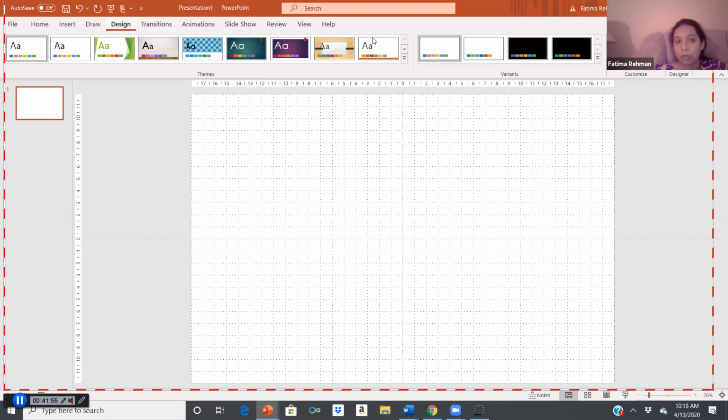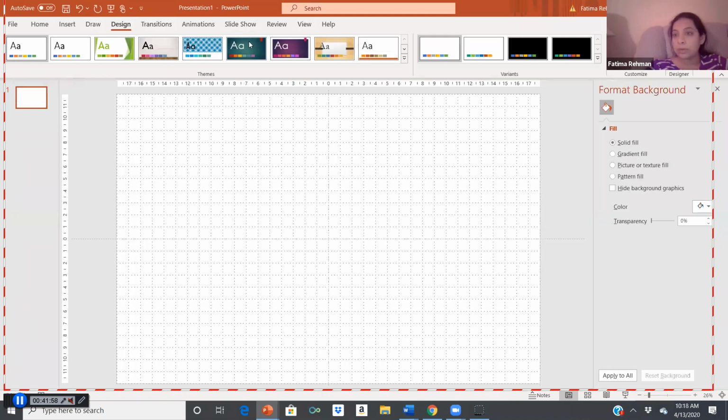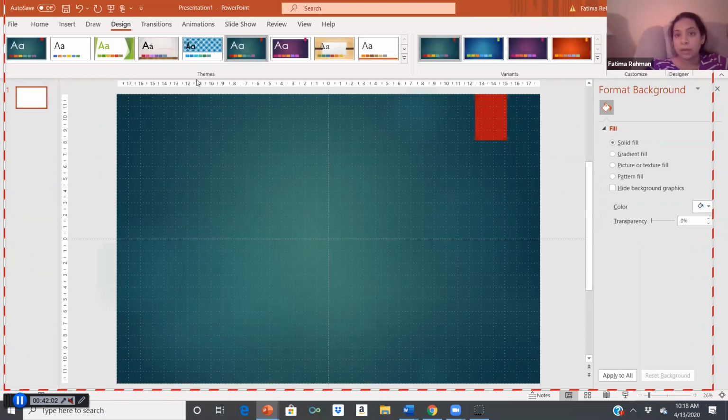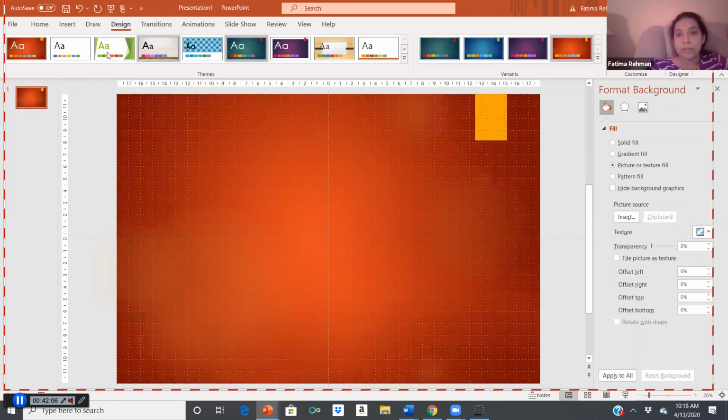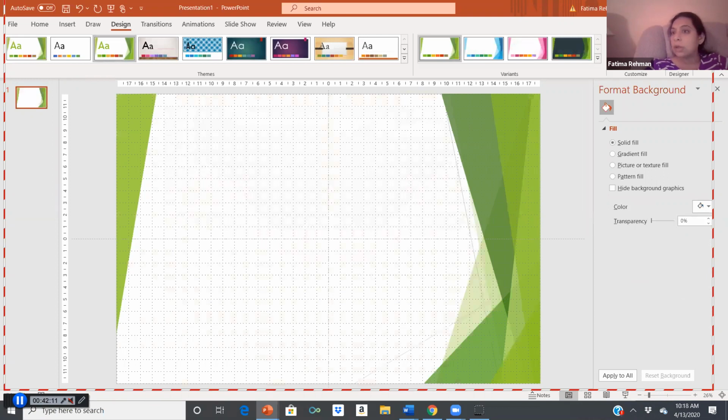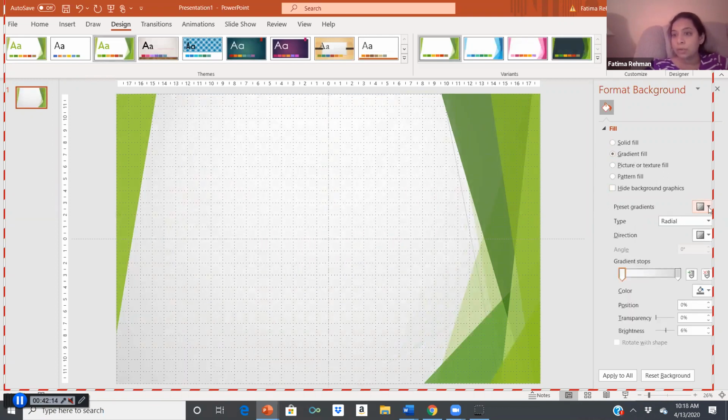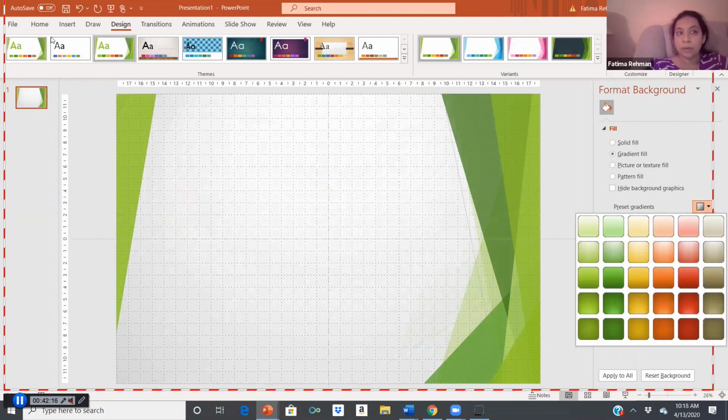We will then go ahead, and if you want to format the background and you want to use one of these, for example, right? That's one thing you can do. You can use a different color. You can put one of the designs on there if you want, or you can just make your own color choices and you could do something yourself.